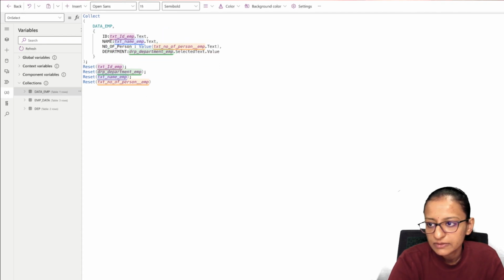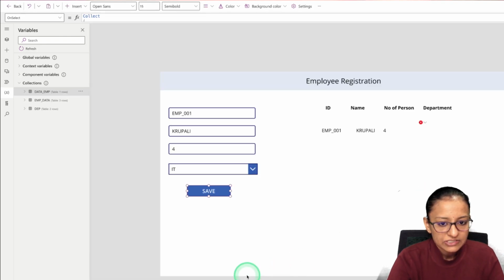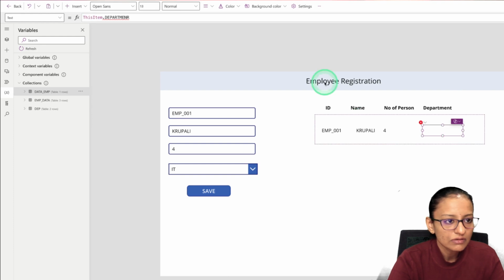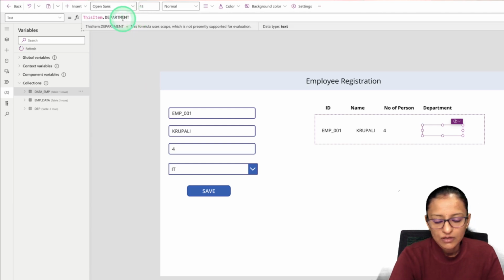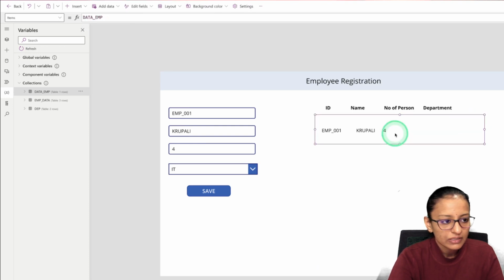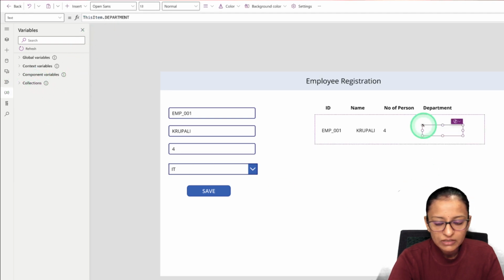Department. Okay, so let's save it and let's change the value here also. Dot department. Now I already saved the value and it is not coming because I changed the value and in that no value is there.